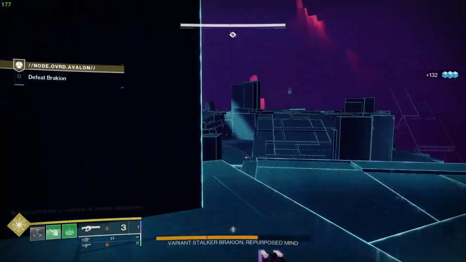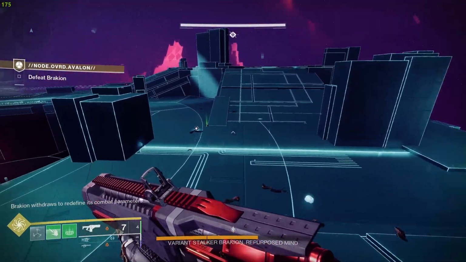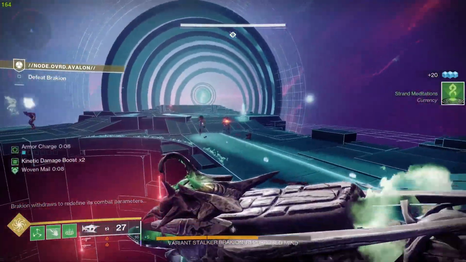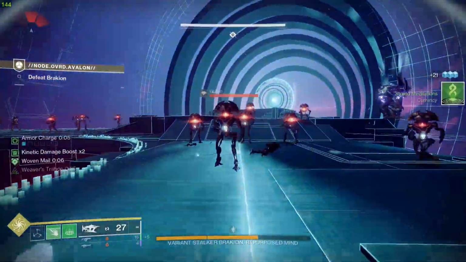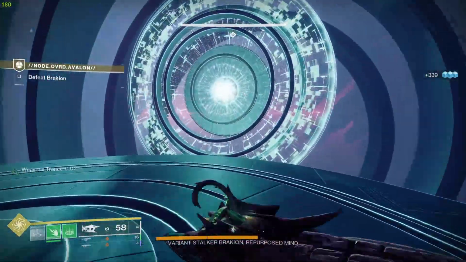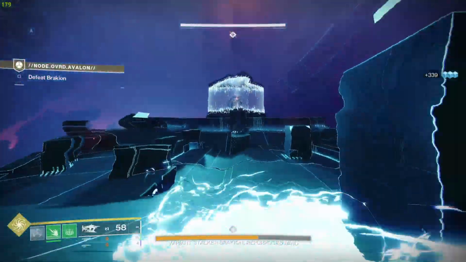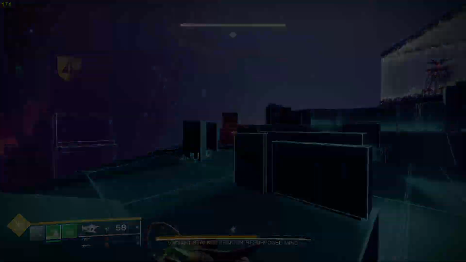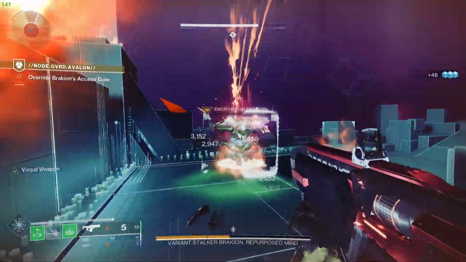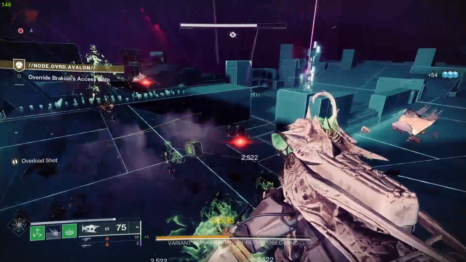After getting down a third of his health, head through the Vex portal, begin the second phase of the boss fight. For the second phase, first thing you want to do is kill the encryption daemon, which will allow you to begin overriding the access gate.